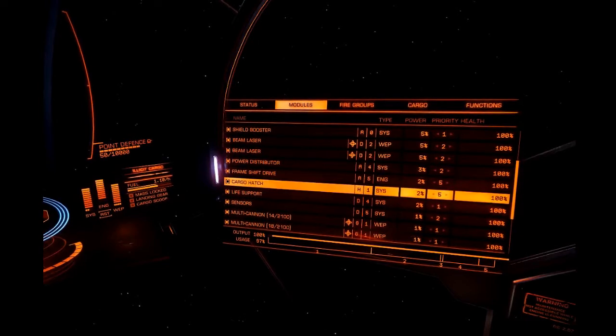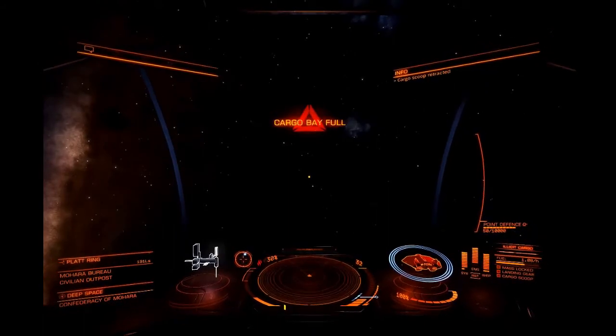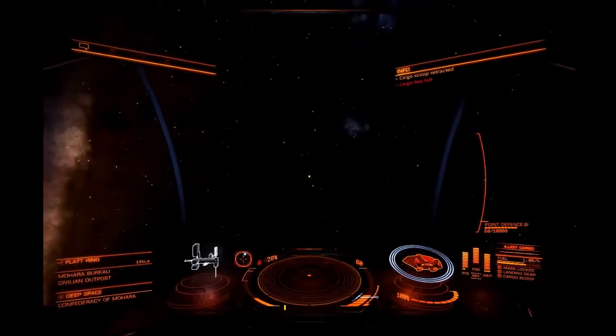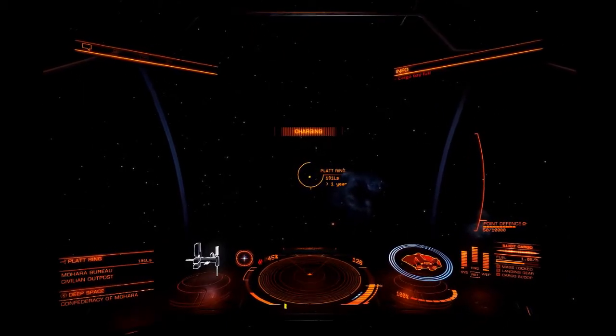And you can see our cargo scoop. Sometimes when they explode you can pick up whatever they drop, but unfortunately in this case our cargo bay is full, so let's switch off that cargo hatch and continue finally to our final destination.